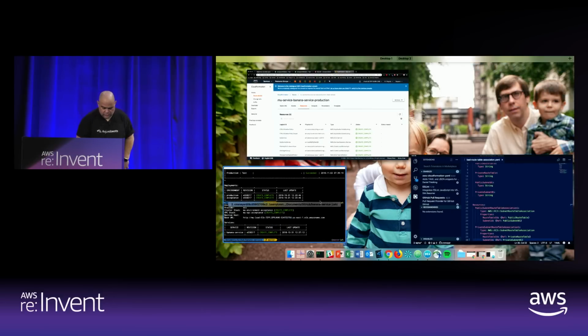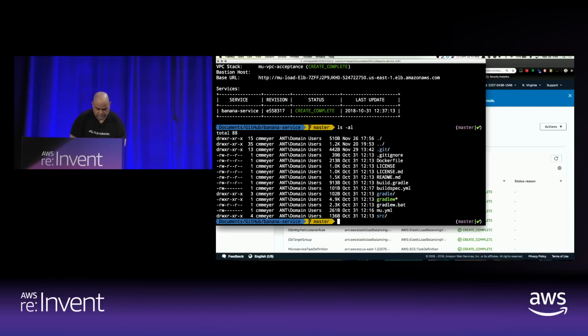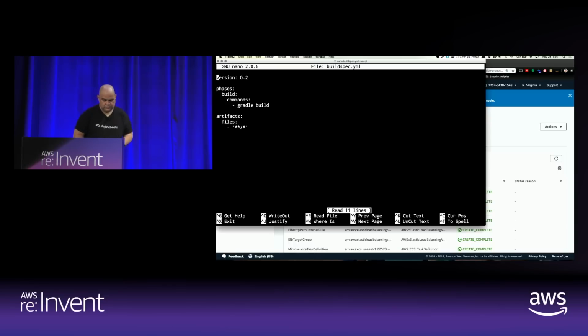Now, let's show at least one of the files. The build spec is right there. Cool. Very simplistic. In the build phase, I'm going to call Gradle build.